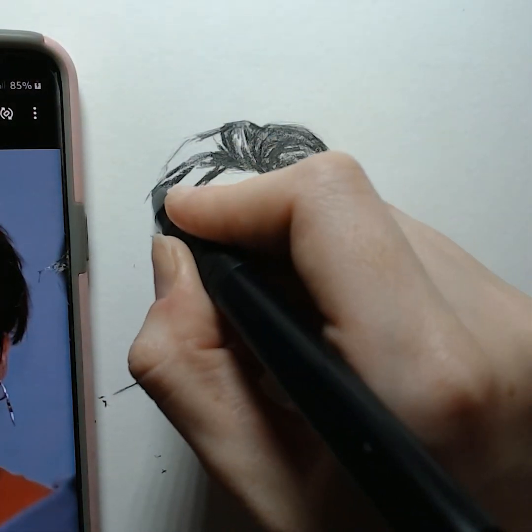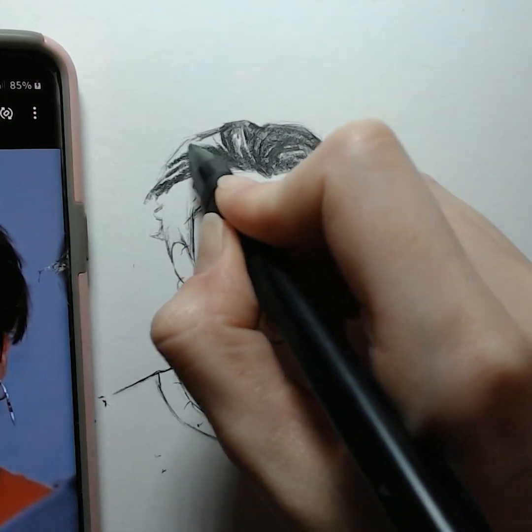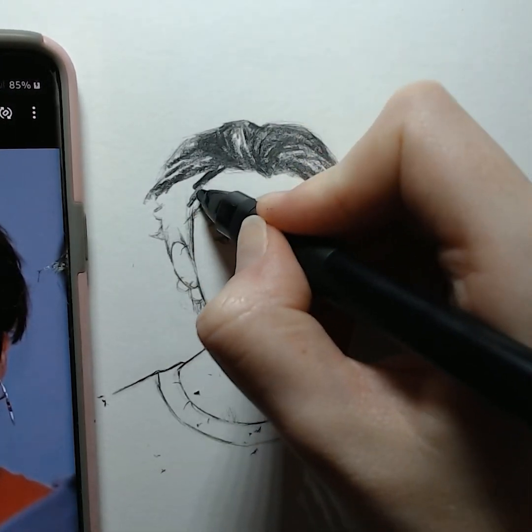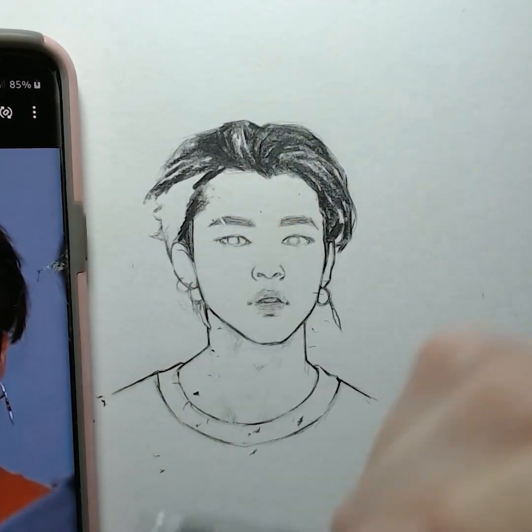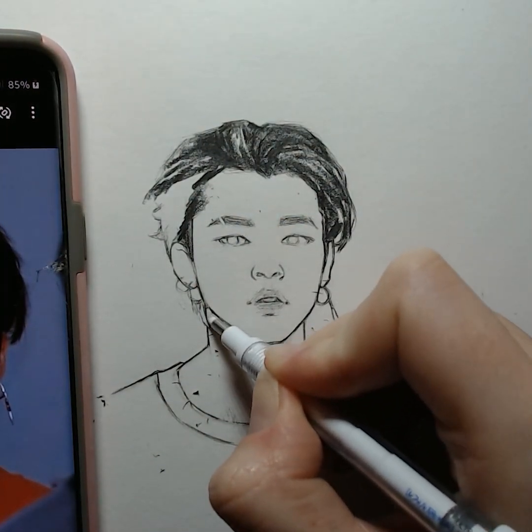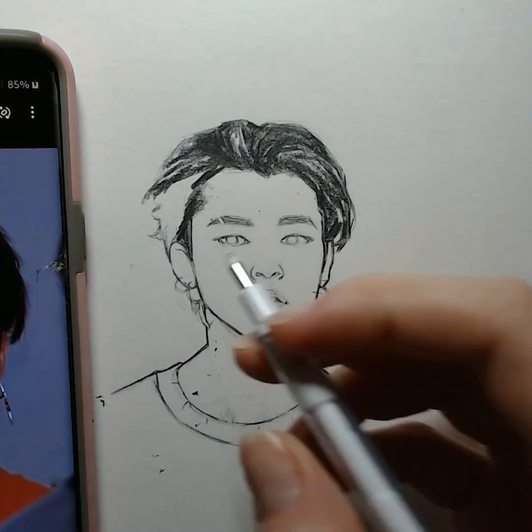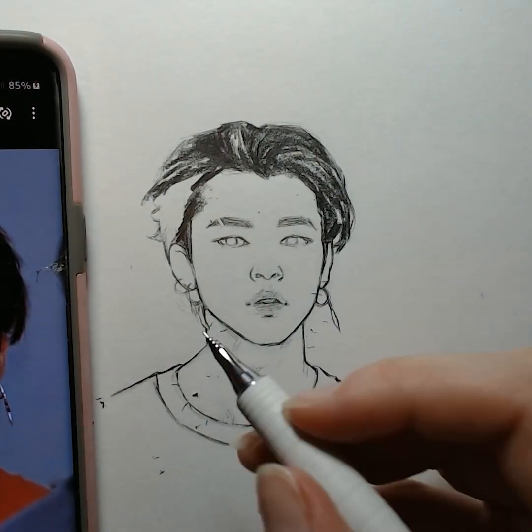So I'm just using that now, blocking in the colors just on my reference. I'm trying to pinpoint the areas where the shadows fall and just mimic that in my sketch.